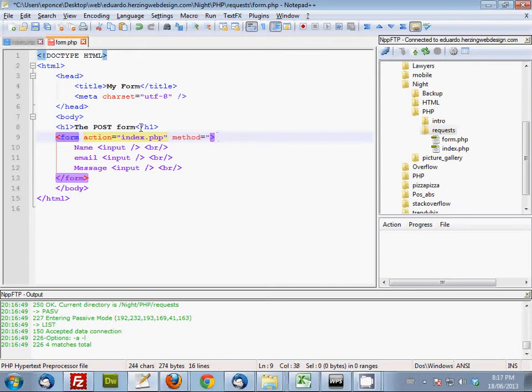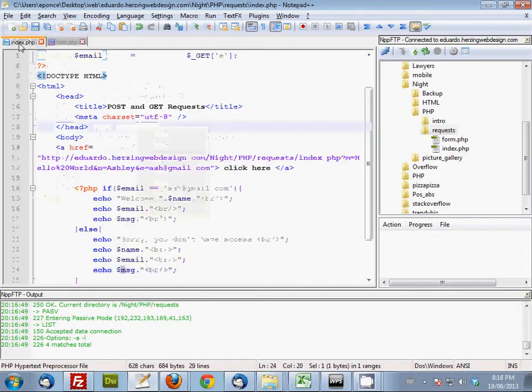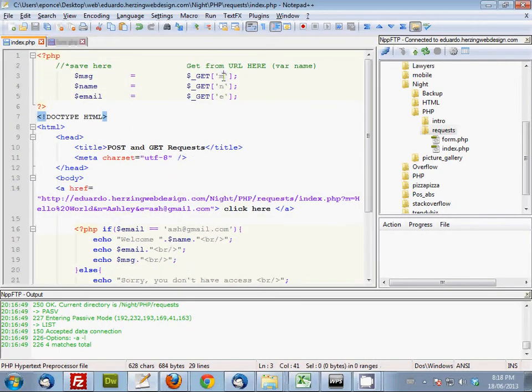Okay? And number three, every single variable that I want to send, I need to give it to the input. For example, the name needs to send a variable n, right? We're expecting n. The message is expecting m. And the email is expecting e.